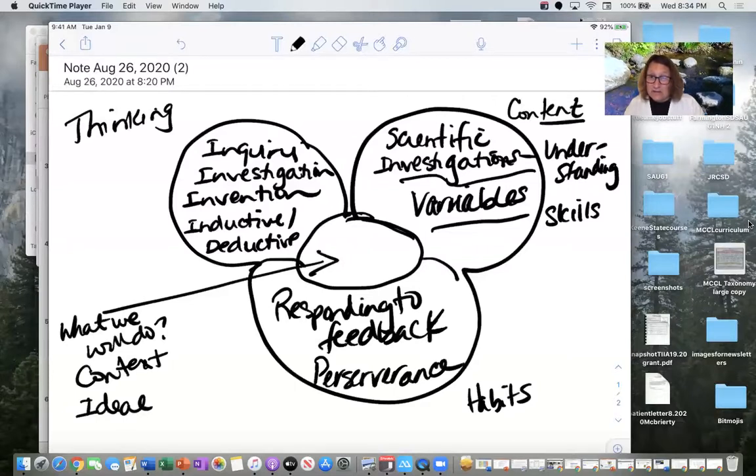You have a lot of failures before you ever figure something out or discover something. So perseverance and responding to feedback, both are going to be really important in this. Responding to feedback as a learner, and perseverance as a learner and as a scientist and an inventor.